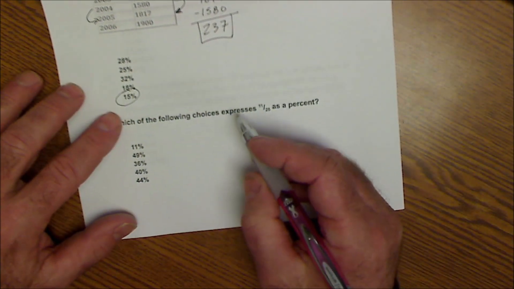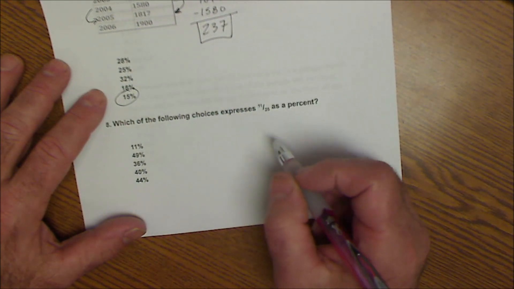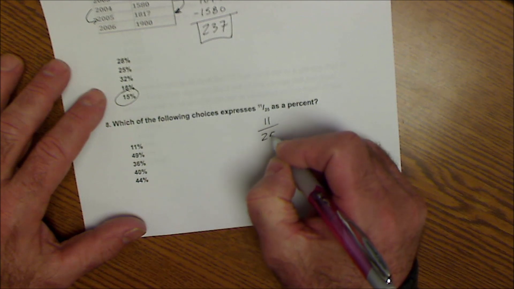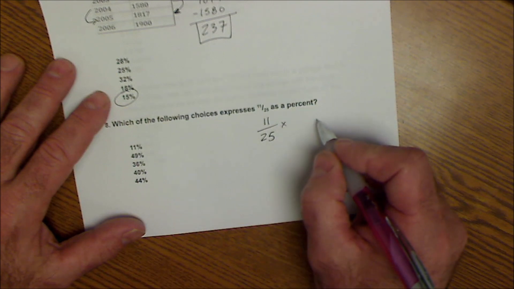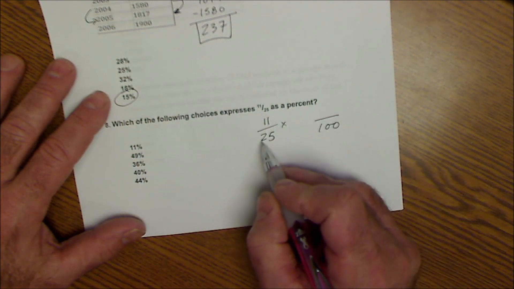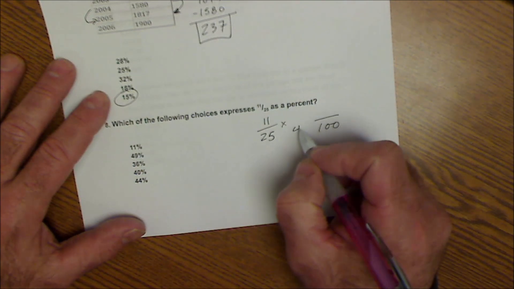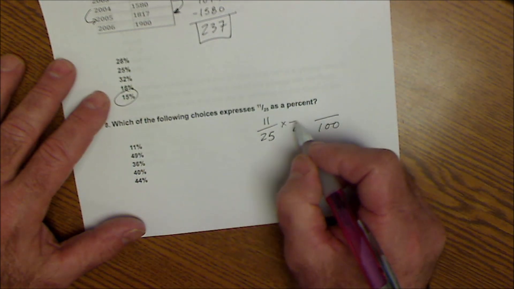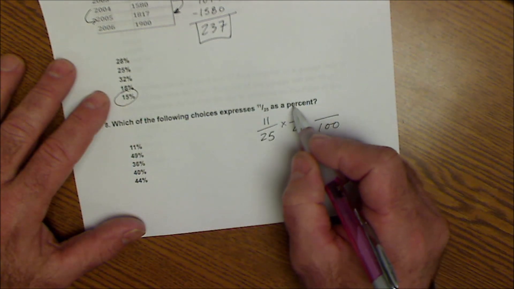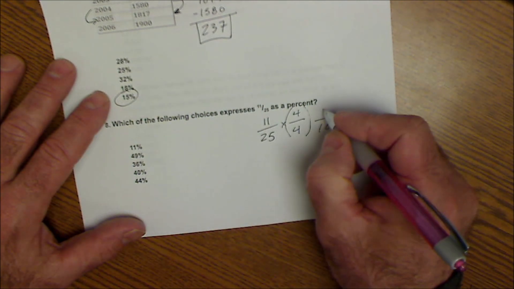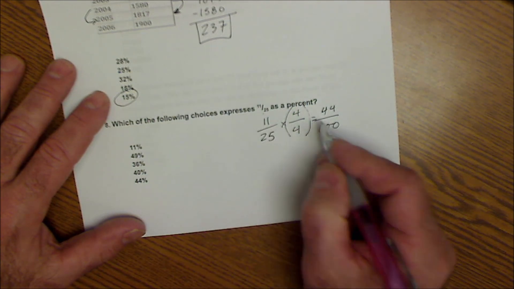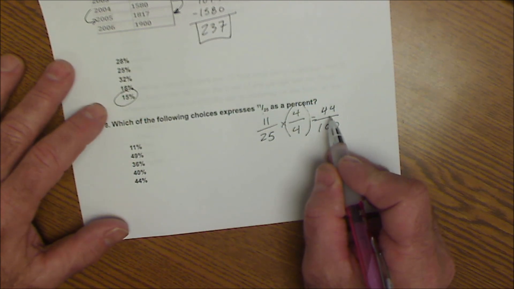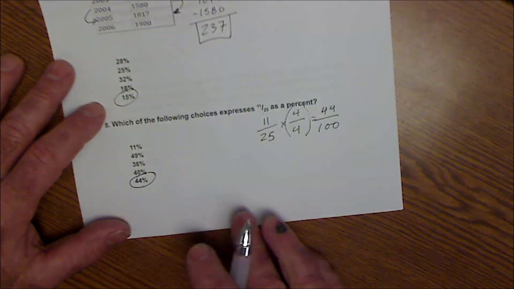This one right here, which is the same as 11 over 25. 11 over 25, that's a fraction that looks kind of intimidating, but really is a percent. A percent is out of a hundred. So what can I multiply this by to get a hundred on the bottom? If I multiply it by four, that'll put me at a hundred. I'll put a four in the numerator as well. So I'm really multiplying by one, not changing the value. So this fraction is the equivalent of this fraction, 44 one hundredths. Or as a decimal point, 0.44, or as a percent, 44%. So there it is right there at number eight.